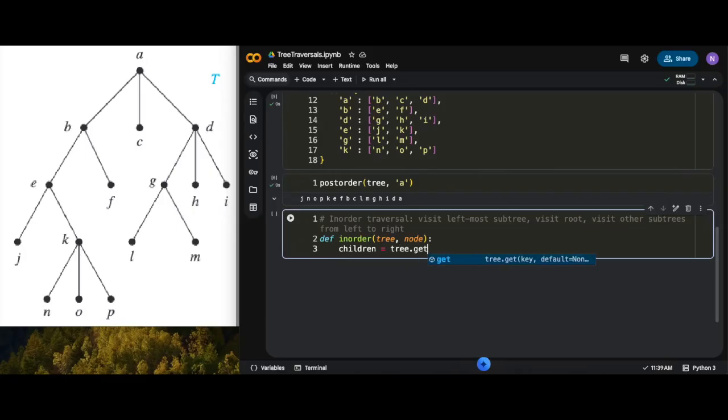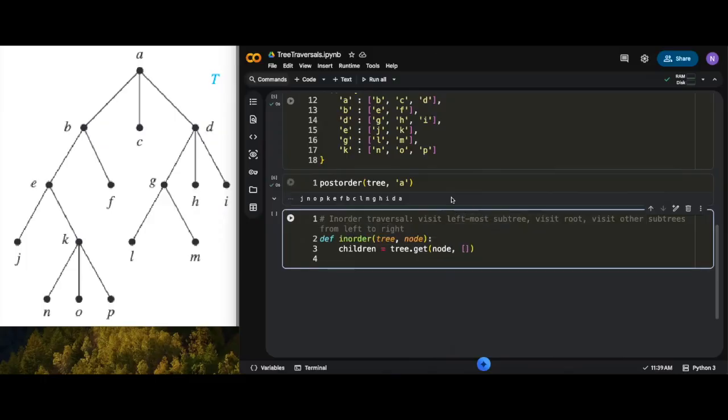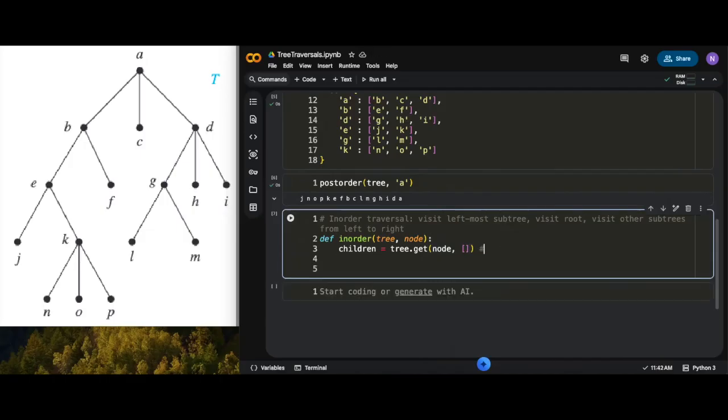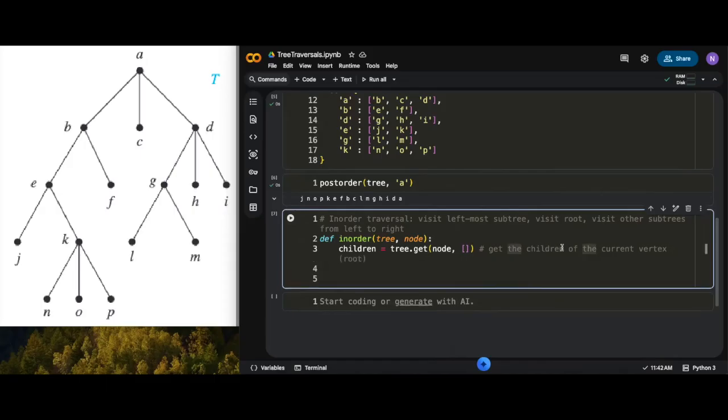Do tree dot get, then look into the node. That is very similar to what we saw earlier in terms of getting the node of the tree that you have. This means that I'm going to get the children of the current vertex or root. The children here means subtrees.